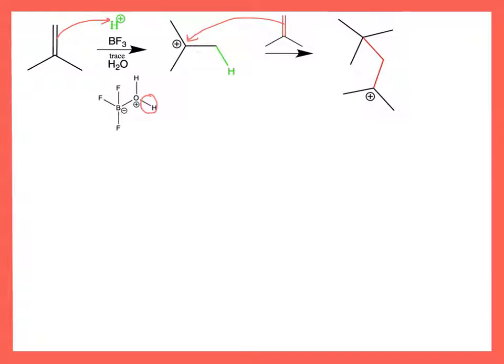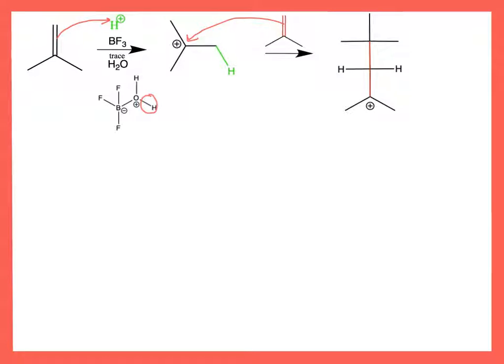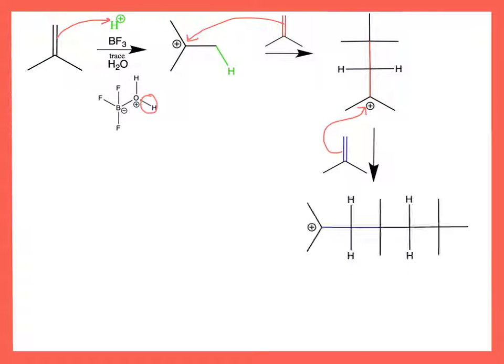We can now twist the molecule to make it look simpler and appear more like a repeating pattern, which would look like this. These hydrogens here are the ones that were originally here. So to continue polymerization, another isobutylene in the solution will react with our new carbocation just like it did before. So now this carbocation is formed. This time I used blue instead of red to show the addition spot.